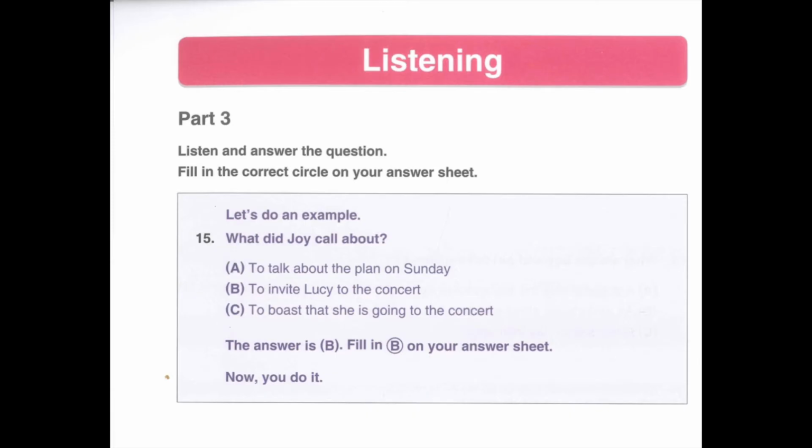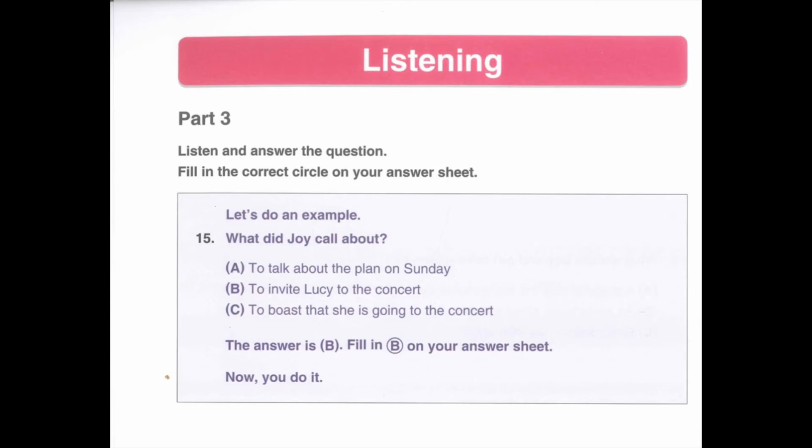Hi, Lucy. This is Joy. What are you doing this Saturday evening? I have 2 tickets to the Dream concert. I think one of your favorite groups is performing at the concert. If you don't have any plans yet, would you like to go with me? My mom can pick you up and drive you home after the concert. Call me back soon.